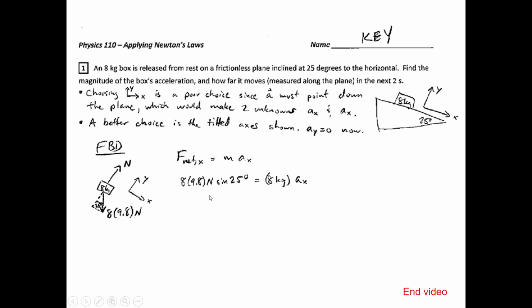So there's only one force that's coming into this sum of the force expression here. And that's equal to the mass of the item in the free body diagram. That's 8 kilograms. I usually draw the mass into my free body diagram so it's clear what I'm talking about, times the unknown ax. And now I can just solve for ax.